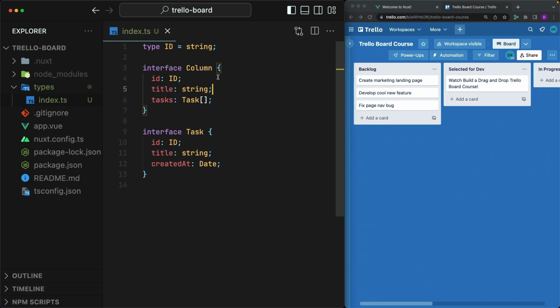Excellent. So this is one really nice thing about TypeScript. It allows us to think about the shape of our data before we even start actually coding. Not only have I been able to relay the information to you in a straightforward way, but I've also been able to flesh this out in my own mind as well. Awesome. Lastly, let's just export each of these different types and interfaces so they'll be available outside of this file.